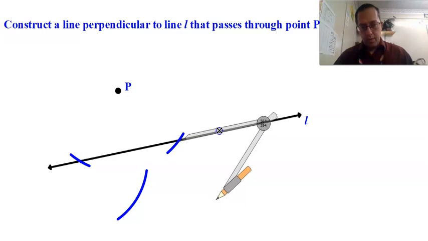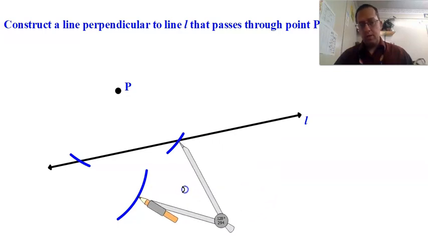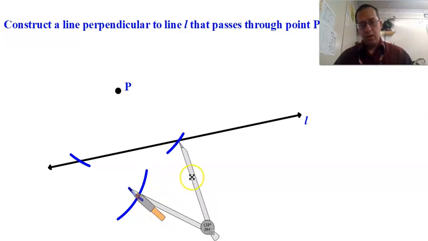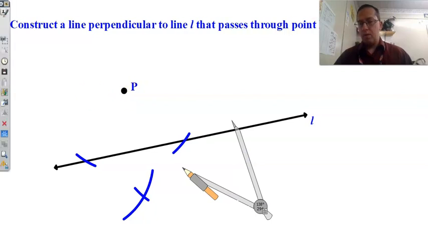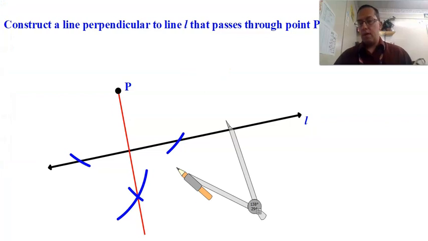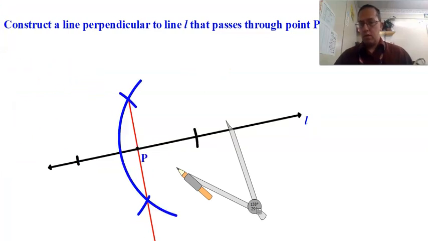I could do it up above it, but if you remember, it only takes 2 points to make a line. And this will give me 1 point right here, and the other point I already have, it's point P. So I get my straight line tool, and there it is, a perpendicular line going through point P. Right. I could have done that over here on the first one if I wanted to.